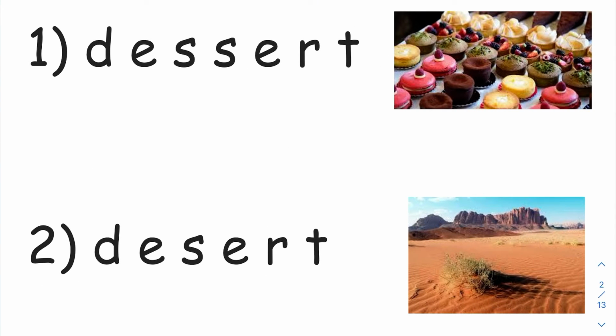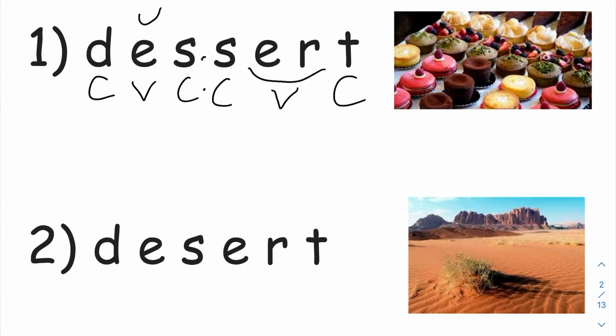Let's begin. This one's kind of a tricky one because when you divide it, you would think it would be in between the two consonants. So you would pronounce it desert, dessert. That's kind of how that works. It just depends how you say it, dessert. So that kind of looks right.